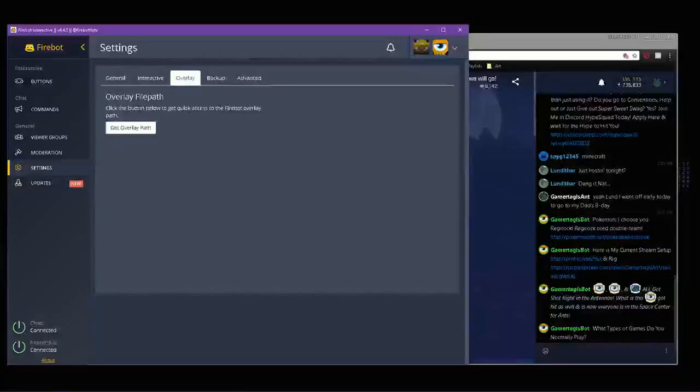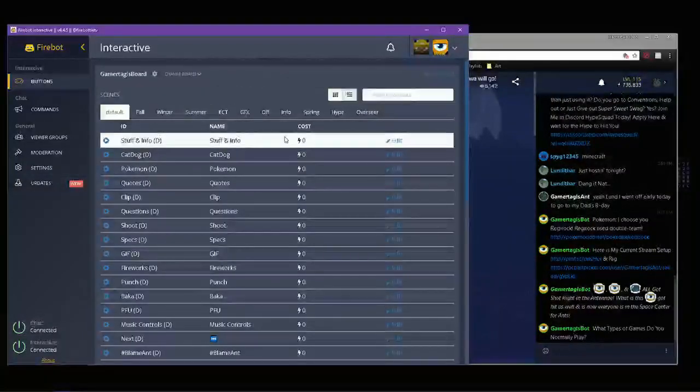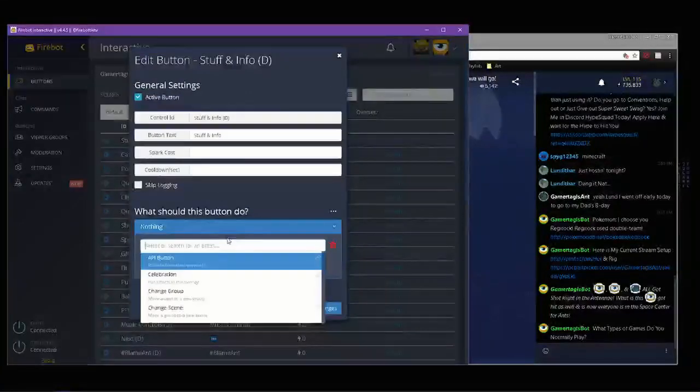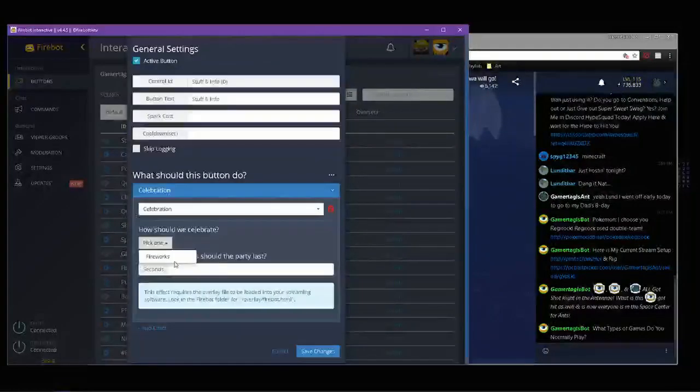Overlay. So if you want to use, for example, in buttons, the effect for celebration, it's pretty nice. Right now it's just fireworks, and it displays for a length of time of your choosing.